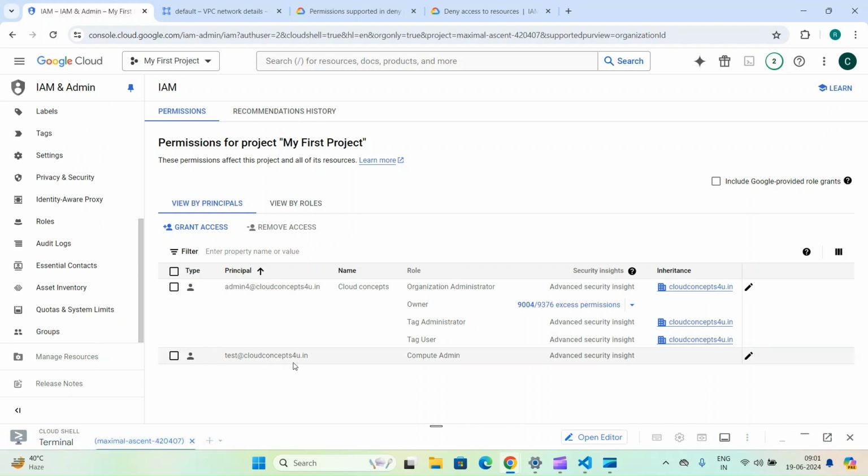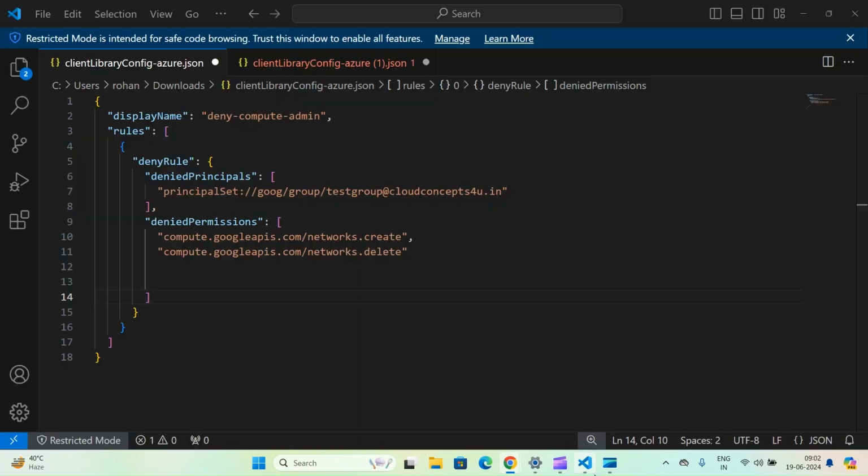Now, what will happen if you want admin 4 to be able to do all the tasks, but the test user not to be able to do anything? Admin 4 is a kind of admin, but he is also a part of the group, and you want to give an exception, so that he can create or delete a network, but the test user cannot delete it. For that we can create exceptions.